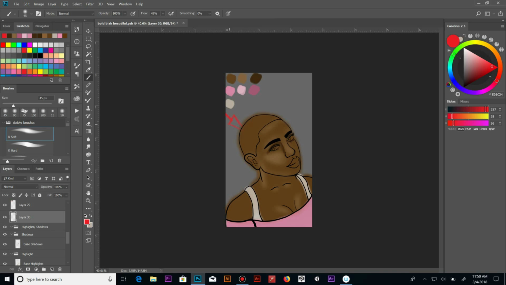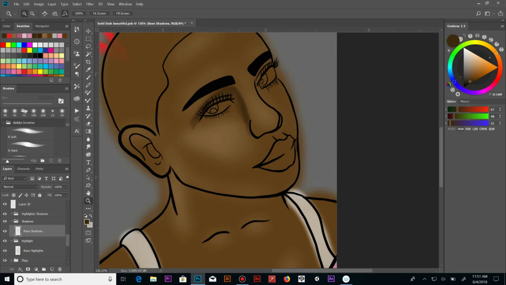Okay, now that I've got the light source up, you can see the angle that I'm trying to go for. It's not going to be perfect, but you can go back and give yourself a reference when you draw your light source like that, which only takes a few seconds. As I keep brushing these shadows in, you'll see it start to take form. Then it's the same process over again, using the Gaussian blur. If you forgot how to do it, just go up to filter, blur, Gaussian blur, and then choose your setting.